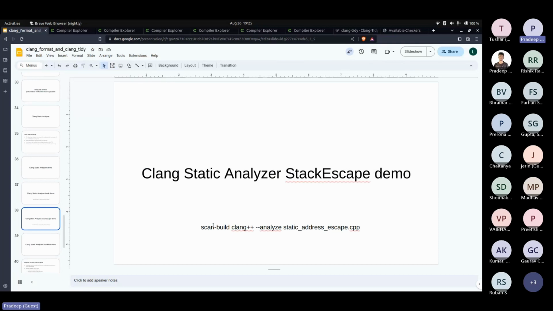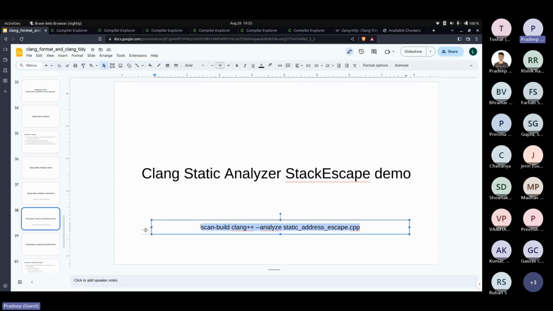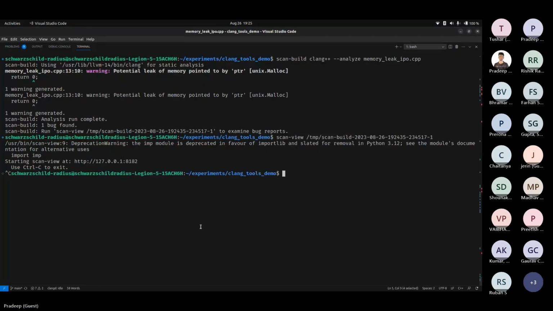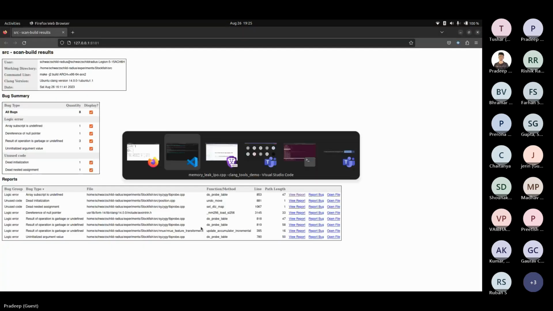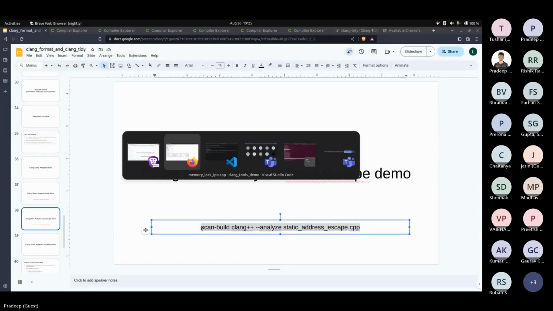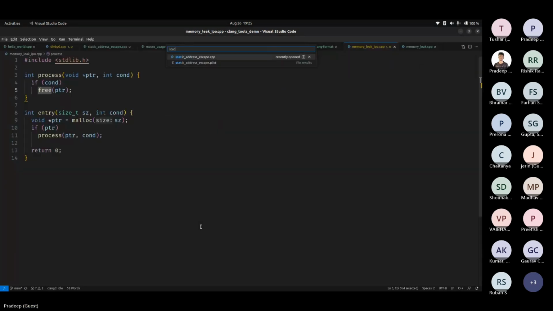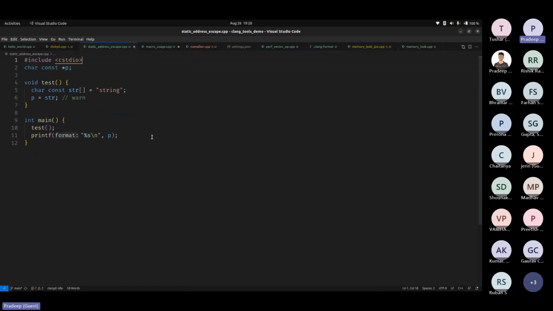Stack escape demo. This is the same thing as the memory leak. So this is the other program. It's a test program that allocates memory on the stack, which is a string, and you have a global pointer p.